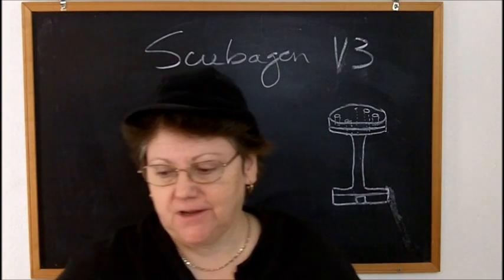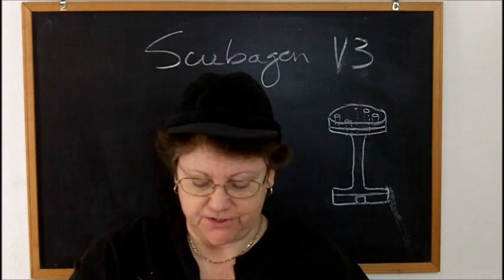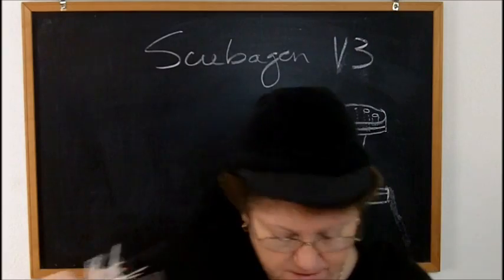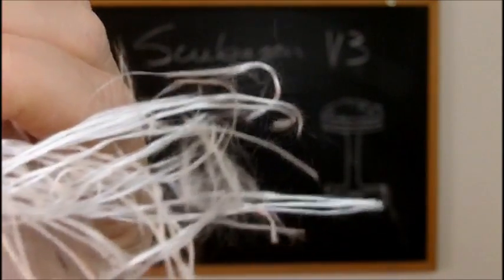Let me show you. I decided not to use this because, I'll see if I can give you a close-up of this. This is what the fiberglass cord looks like when it's unraveled. Obviously you couldn't poke that big fat piece of fiberglass cord down through those wicking holes in the Scubagen, but I don't know if you can see it, but there is fiberglass coming off everywhere.